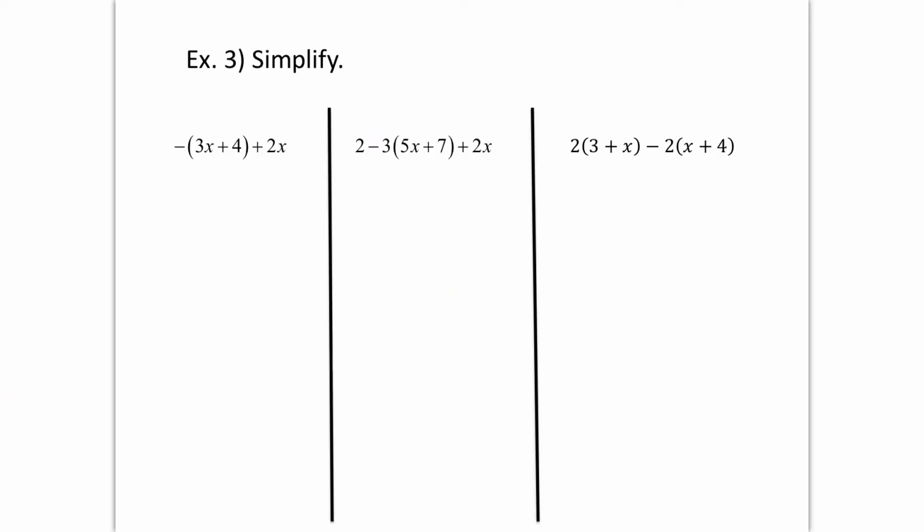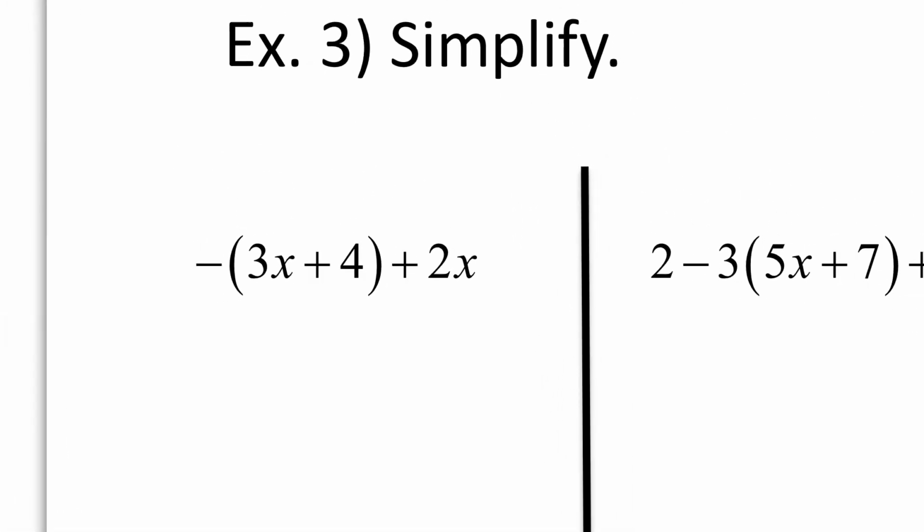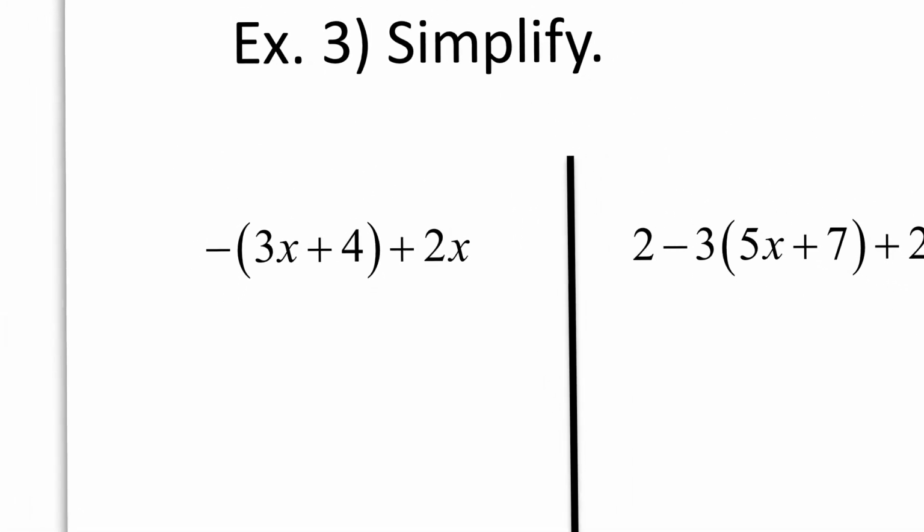Okay, so let's go ahead and look at some more here. We do have parentheses, we have numbers outside, and I do see more than one x around. So I am going to combine those like terms. So here, I will try to zoom into this one. I am going to use the distributive property. So notice that I'm going to have to multiply a negative times the quantity of 3x plus 4. And outside, I have a plus 2x.